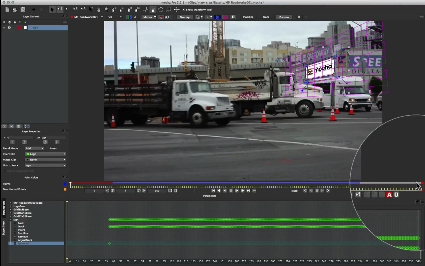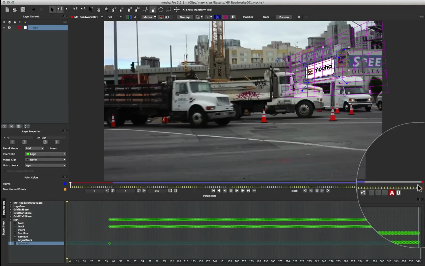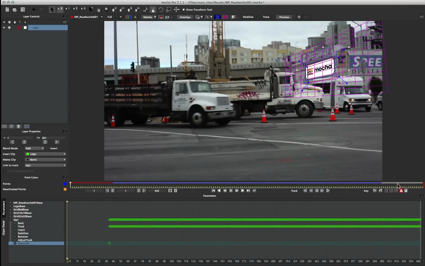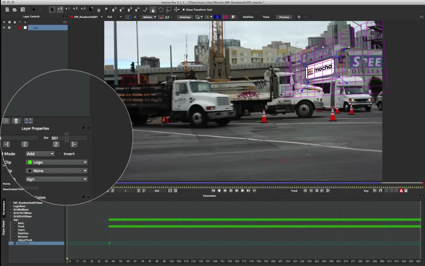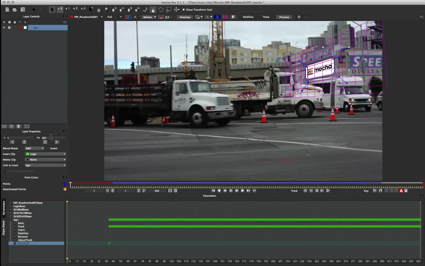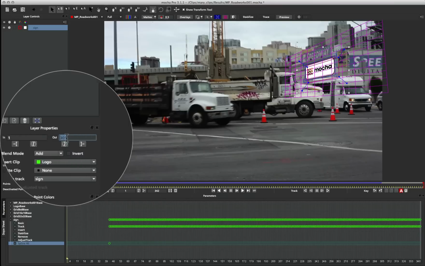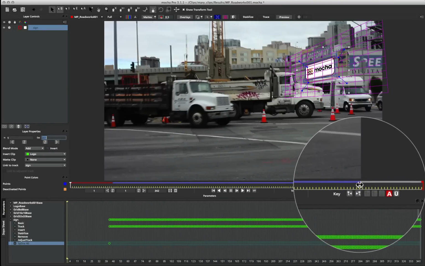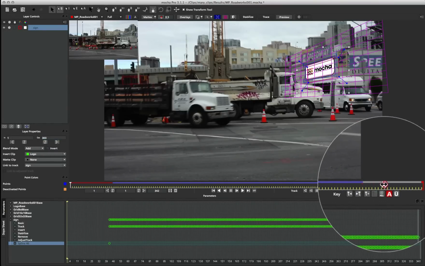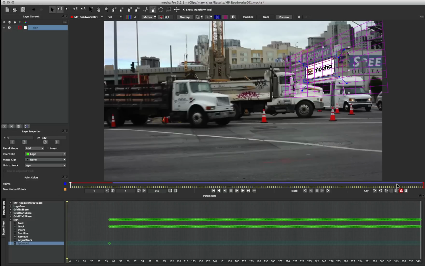You'll also notice up at the end here that we have no tracking information going on, even though we've moved our keys up. This is because when you draw a layer, it is actually defined by its in and out points. So you can see up here my in point is 1 and my out point is 301. And this reflects the original amount of frames that we had before we relinked the clip. So what we need to do is either change this out number to 342 or just simply grab this little handle on our timeline and drag that out to the end so we get those keys back.